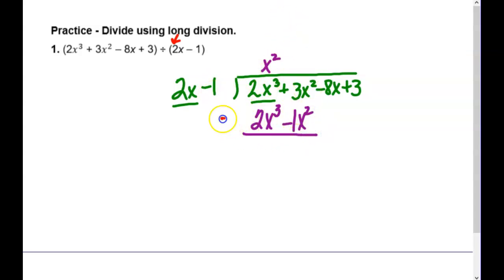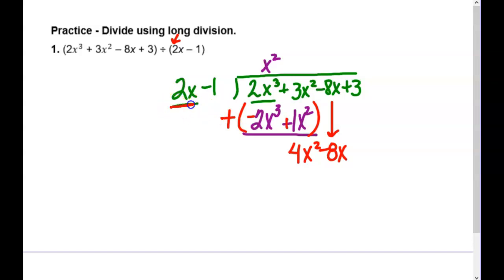Then I'm supposed to subtract that quantity. I'm going to change it to add the opposite so that I don't mess up the second sign there. That's the one I always mess up. And now when I add the opposite, this is 0, which it had better be or we did something wrong. And this term back here, I got a 4x squared. And then I bring down a minus 8x.